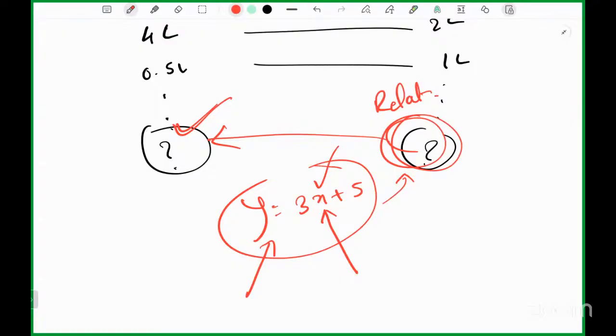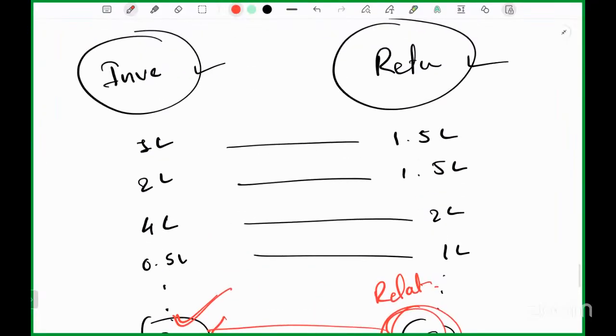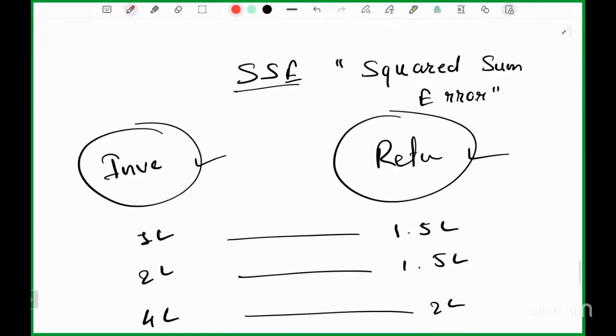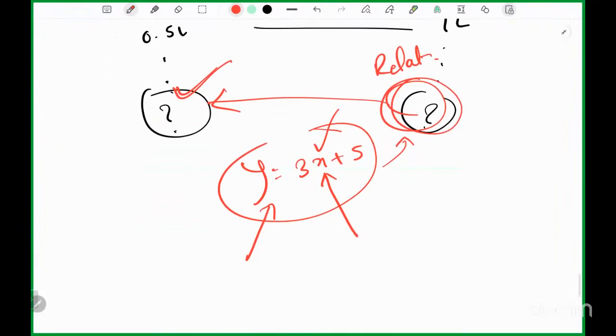So if you have an expression which justifies your data points, then you can easily predict the future, or predict the next value you can get, or the inputs you need to substitute for getting maximum or minimum return. So what does squared sum error do here? It finds the gap between your expression and your data points. That means whatever expression you give to your data set, is it validating your data or not, or how much error is there between your data points and the expression. This error is computed by squared sum error.